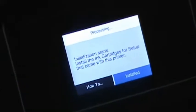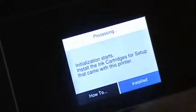And you want to press installed on the picture. So go down. I will show you guys. Alright, so next thing you want to do is press installed. So I'm going to do that. And it's going to check. It's processing.